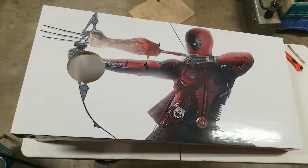A quick rinse and then I'll be out there to show you guys the Deadpool bags. And after, I'll probably take pictures and post them to my Instagram tomorrow after the paint's completely dry.